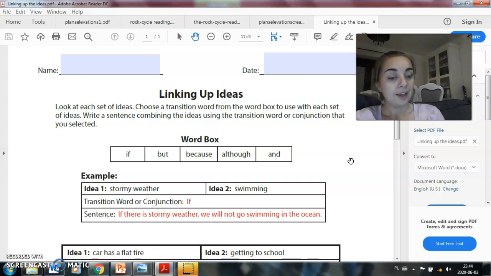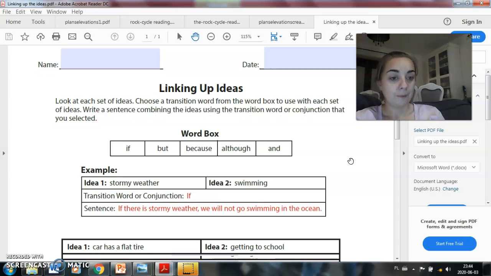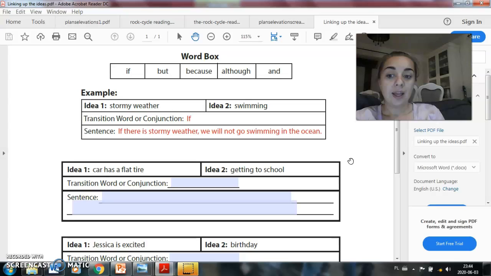But you could choose because. We cannot go swimming because the weather is stormy. So you can choose the transition word and you can create your own examples. A car has a flat tire, getting to school.